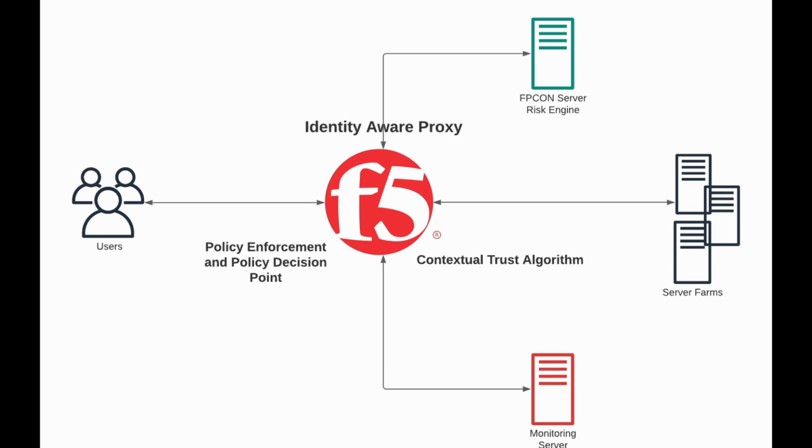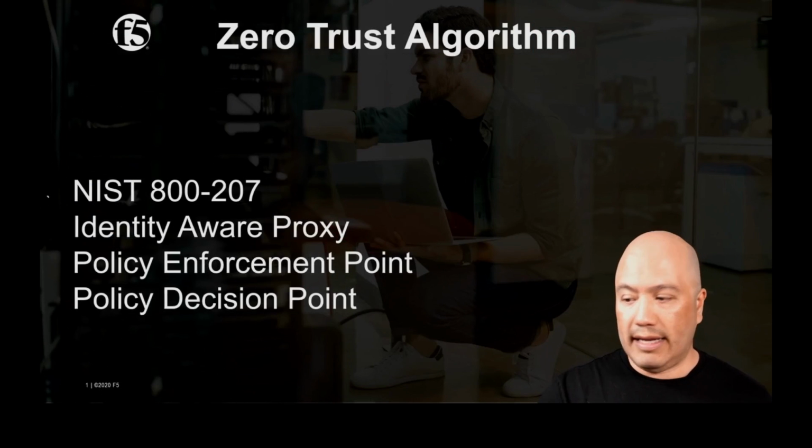At the bottom there, we have a monitoring server. This is running a Python script that is checking both the FPCon server for its FPCon level and then also monitoring the BIGIP and seeing if users have been logged out because a certain condition was matched. You'll see the server farms in the back. These could be any number of web applications. They could also be VDI, could be RDP. As long as they're connecting through the identity-aware proxy on the BIGIP, we can terminate sessions, all users, if we wanted to, based off a certain condition. All right, so let's jump right into the demo.